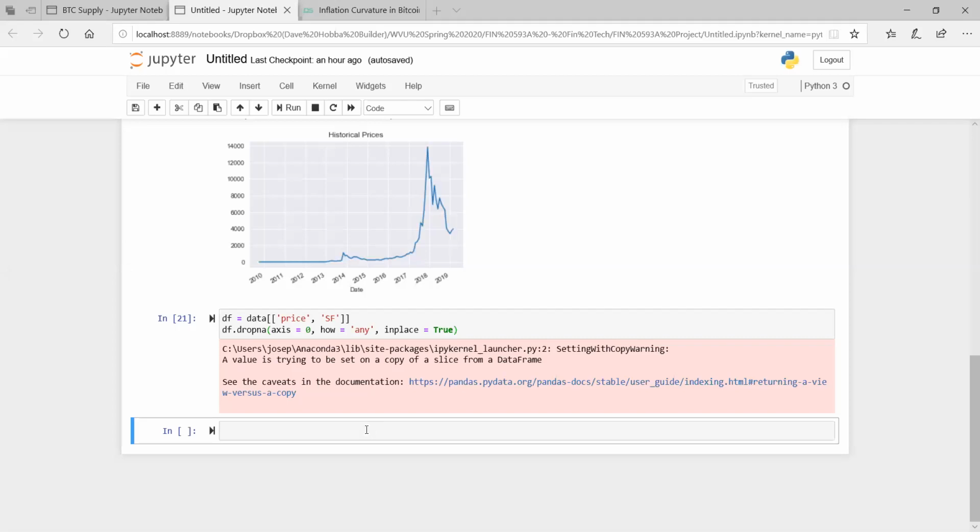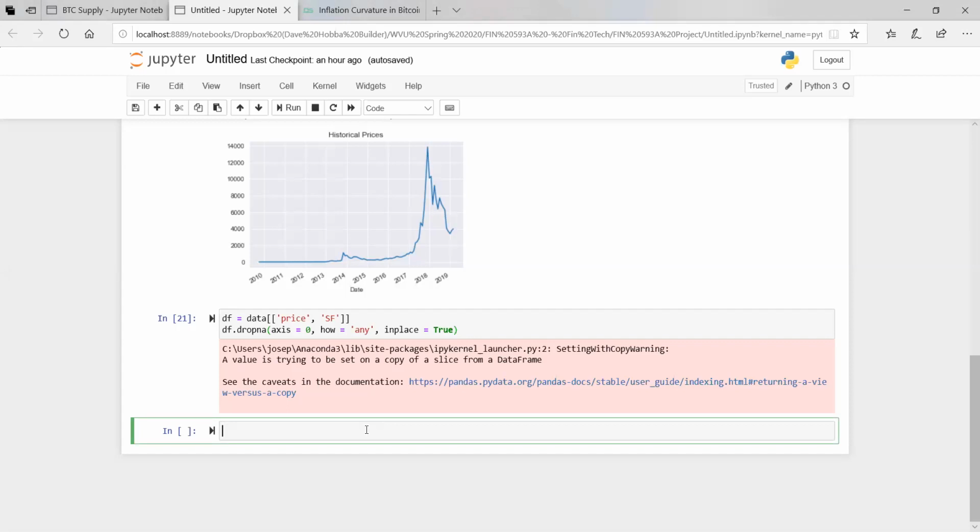So we're going to create a 2x2 subplot of each combination of Bitcoin, log Bitcoin, stock to flow, and log stock to flow, where Bitcoin is the dependent variable and stock to flow is the explanatory variable. So let's create our subplot. You could do this a couple different ways. You could do it with a for loop.